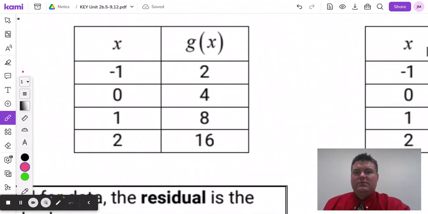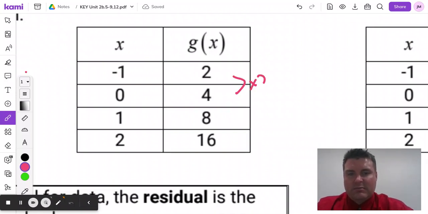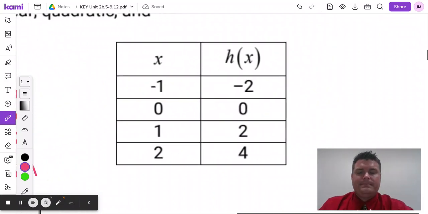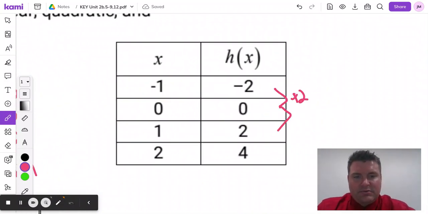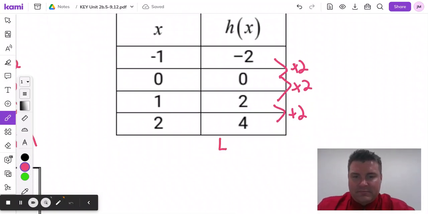All right. Moving on. Okay, next one right here. I just look, is it multiplying for the output values? Yes. What are they doing? They're multiplying by 2. So this must be exponential. Right here, not multiplying. But if I look right here, I'm going up 2. These are not times signs, those are plus signs. Up 2. So hopefully it's not on mute if you're watching this. Those are all up 2. So this is going to be linear.